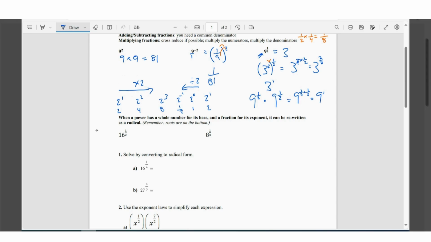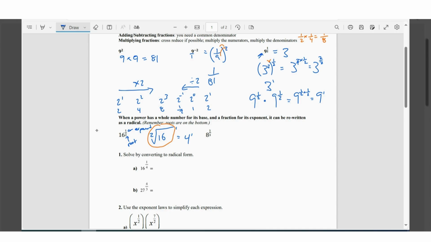So this one here is going to be your root, and this one here on the top is going to be your exponent. So a way that we can rewrite 16 to the half is to show 2 as our root and 16 to the power of 1. I like to put the 1 on the outside. I think it's easiest in my mind to solve this part first and then deal with the exponent after. This is now asking us for the square root of 16, which I know to be 4. 4 to the power of 1 is just 4.